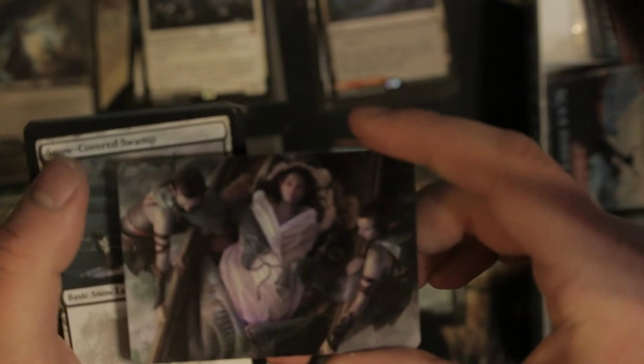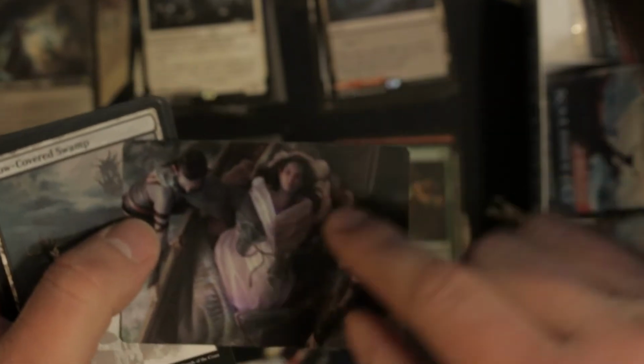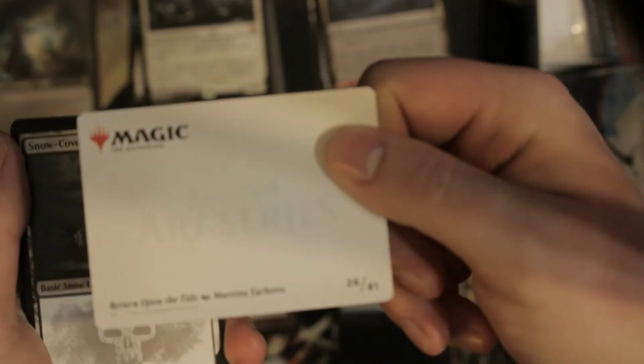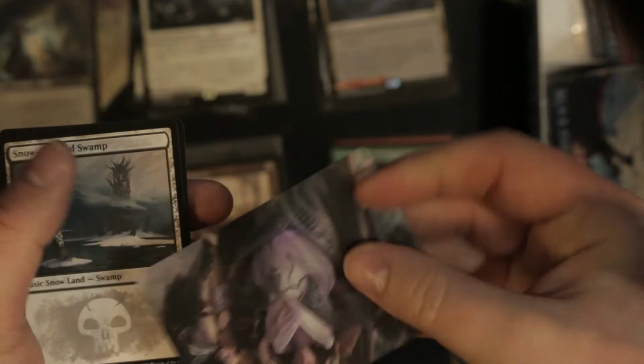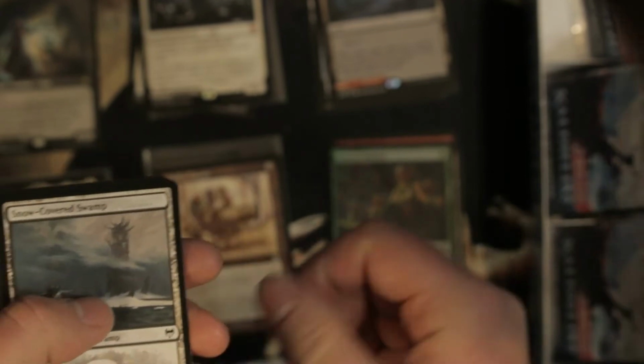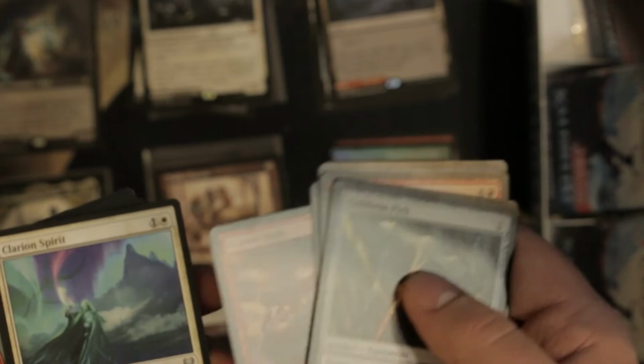Did I mention that? Got this Funeral, which I always thought was very beautiful but very creepy art, I felt. It's more the face. The face just stares into your soul. That's the back of it. Return upon the tide. Snow-covered swamp. Pick. Squash. Undersea. Craven Hulk. Then here's the uncommons.